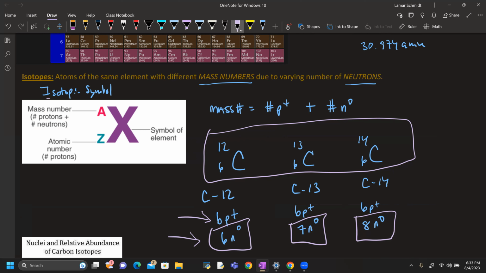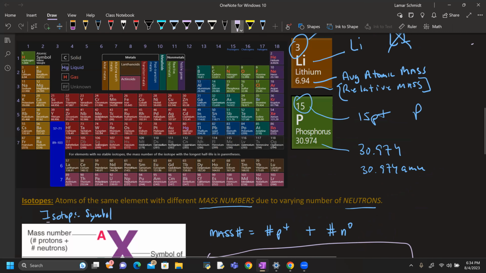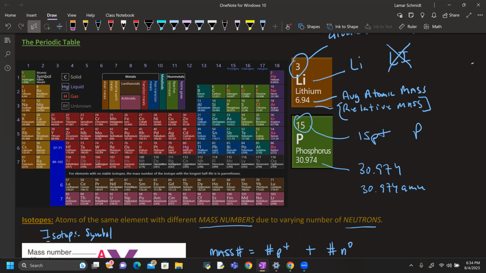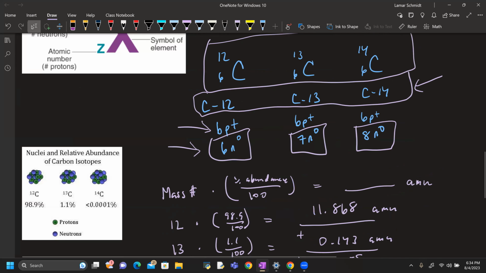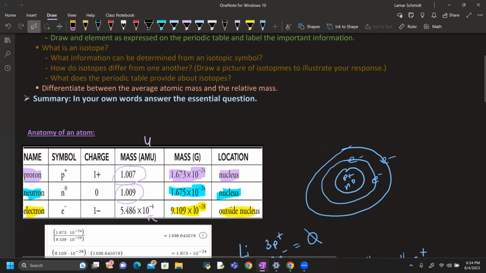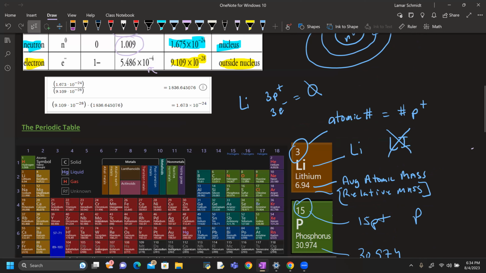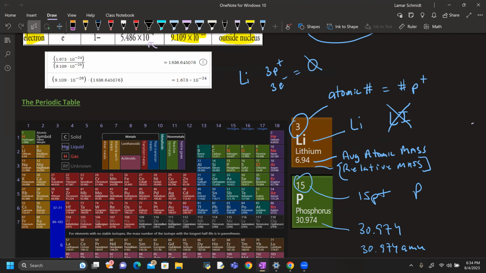All right. And then this is just another way of expressing isotopes as well. Now, if we know they're all carbon, are we in the dark about how many protons they have? No, we simply go to our periodic table because we know our periodic table tells us the atomic number or the number of protons. So that is something that you can get there. Then the last thing I think it says, what does the periodic table provide? What information does the periodic table provide about isotopes? That's what I meant to say. It's not what it says. But what information does the periodic table provide about isotopes? It provides average atomic mass.